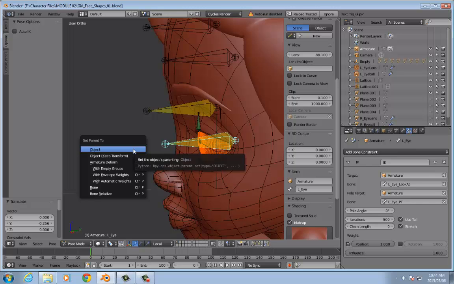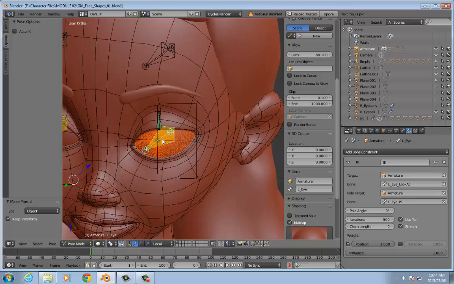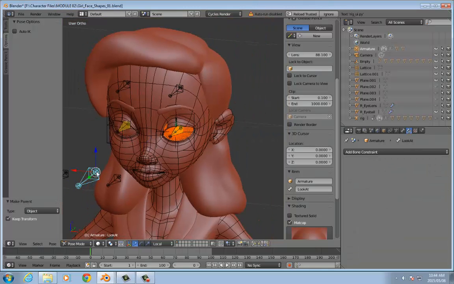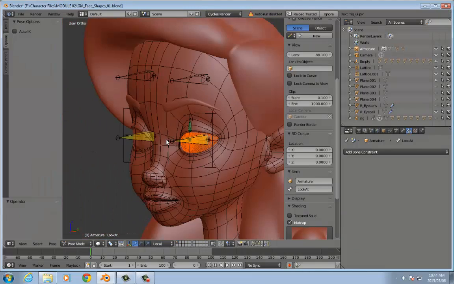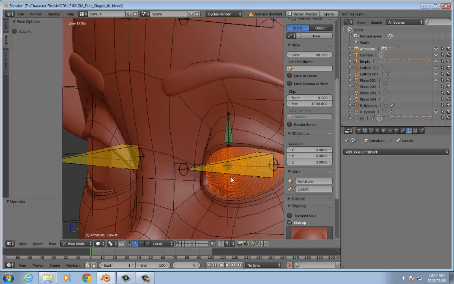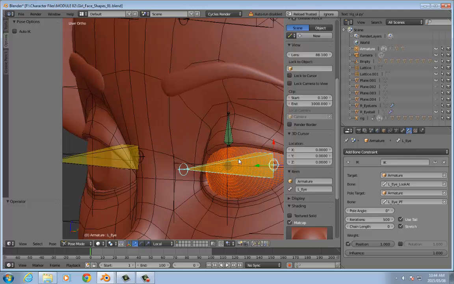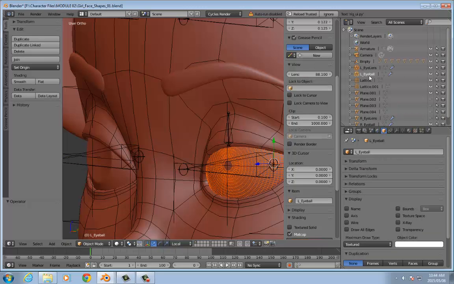Control P, keep transform, question mark. I've never parented stuff to bones before, so I don't actually know how to do it. Oh, sorry, there's an option for it. Where are these? Okay, so let's just do that one down to that one.